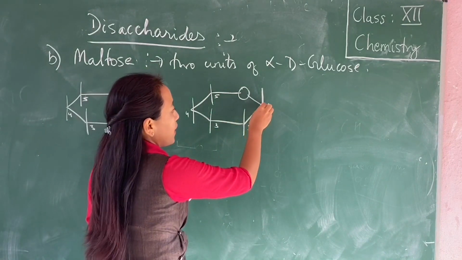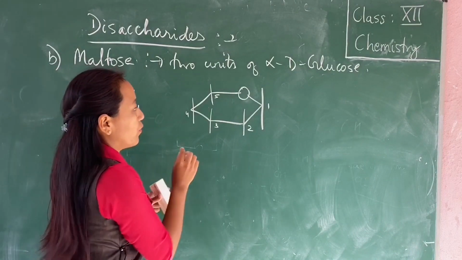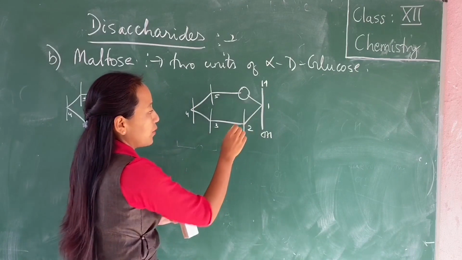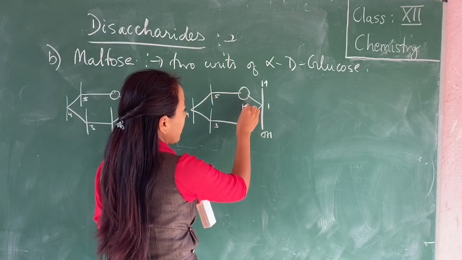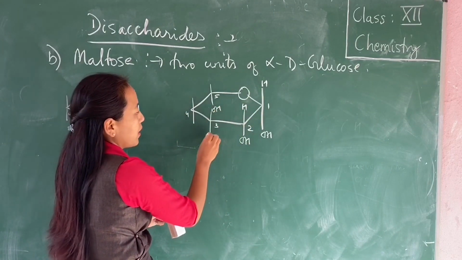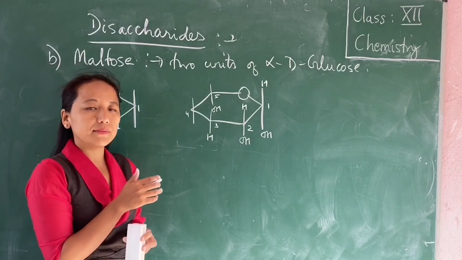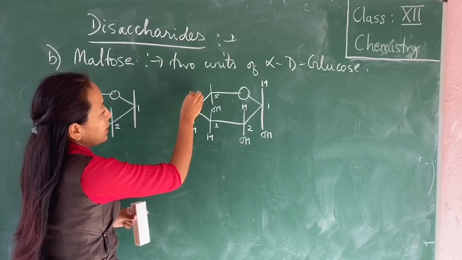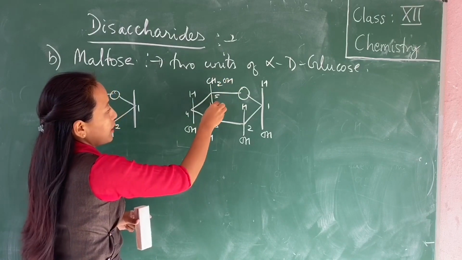On the first carbon atom in alpha, you have OH on the right hand side, therefore OH will come at the bottom, H will come on the top. On the second, you have again OH on the right hand side, therefore OH at the bottom, H on top. And third one, OH is on the left, therefore on the top, and then you will have your hydrogen at the bottom. And on the fourth carbon atom, OH is on the right, therefore at the bottom, and then your hydrogen, and then you have CH2OH, and then hydrogen.